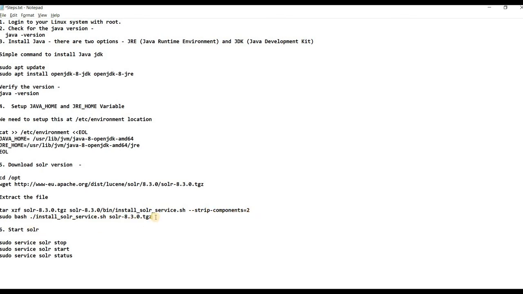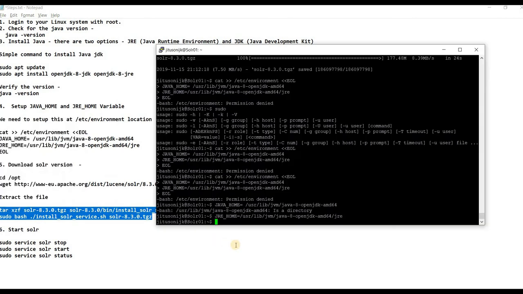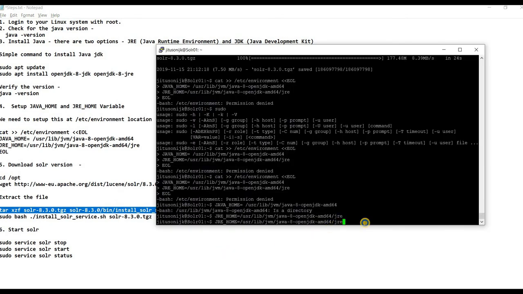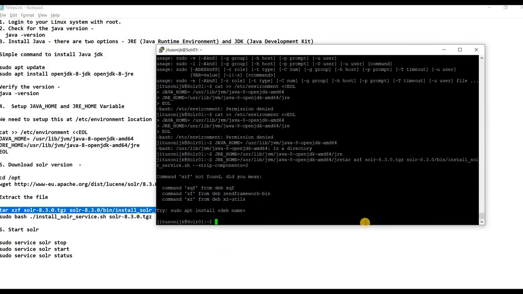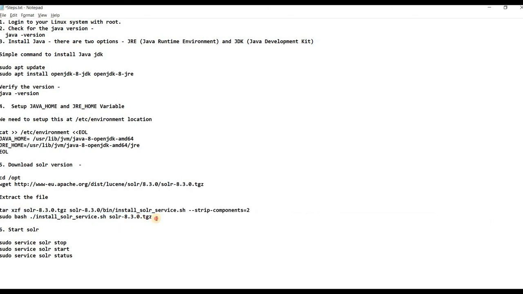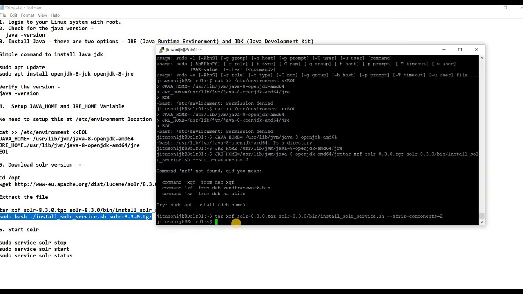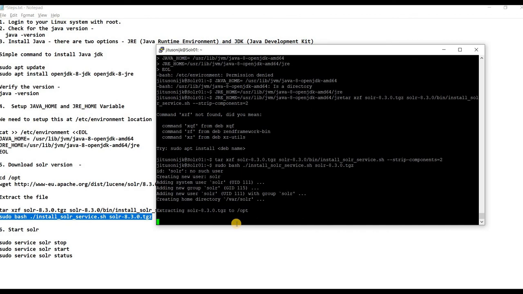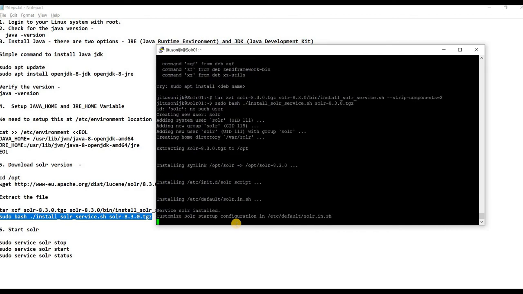So we'll just run this command. Okay, this is extracting now.